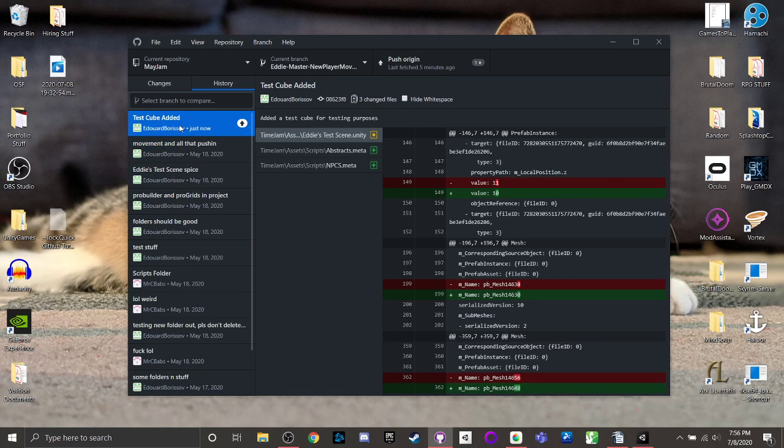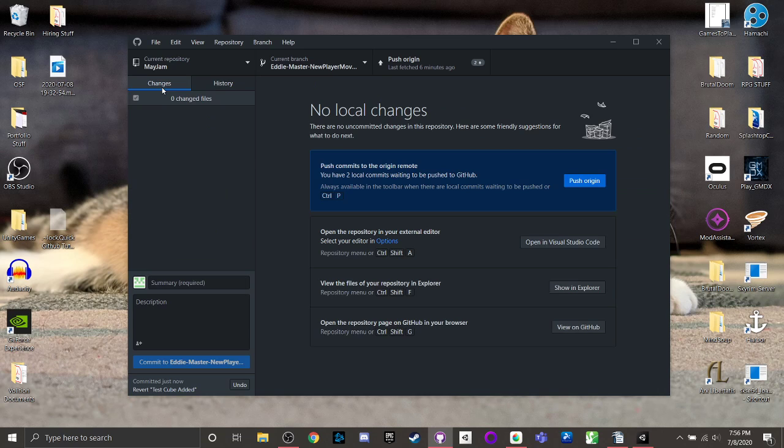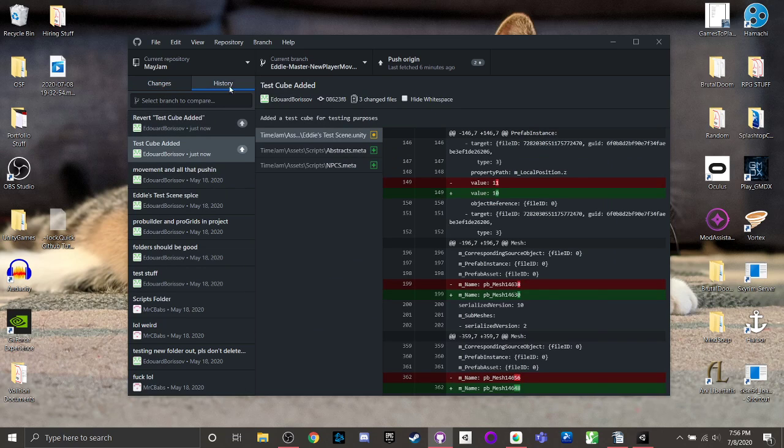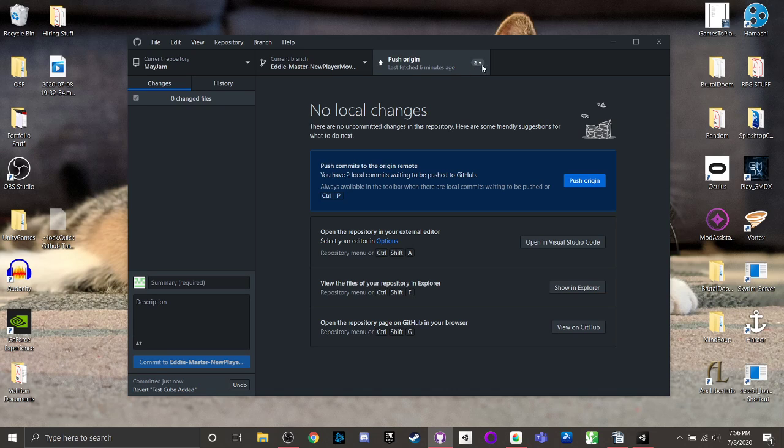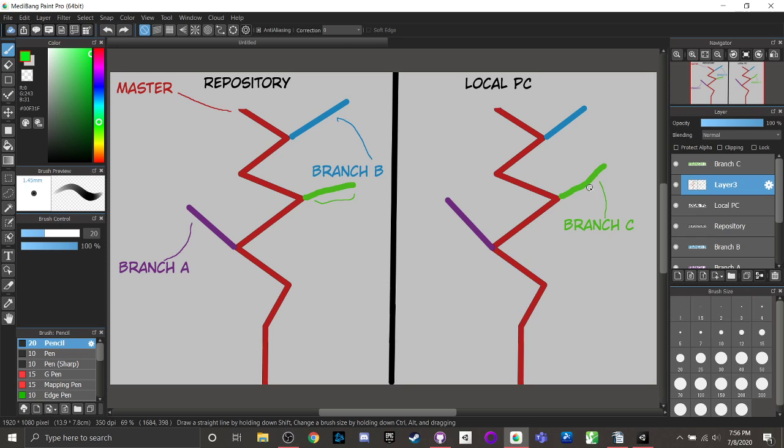Like if I really didn't want to commit this, I could be like, yikes, I didn't want that. And actually, if I go ahead and do that, me reverting that will actually show up as yet another change. See, this little thing went from 1 to 2. So if I went ahead and tried to push my branch C to this branch C, I would first push the cube and then instantaneously also push like the opposite, like a negative cube, pretty much, to get rid of it. It's almost like hitting Control Z and then Control R, like undo and redo or whatever.